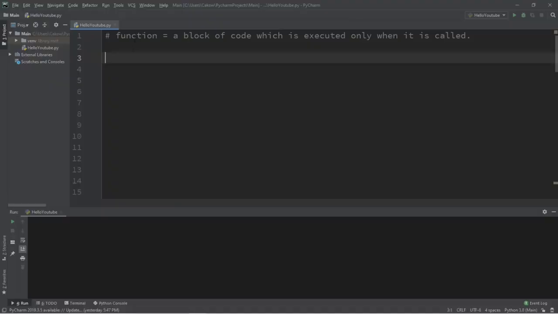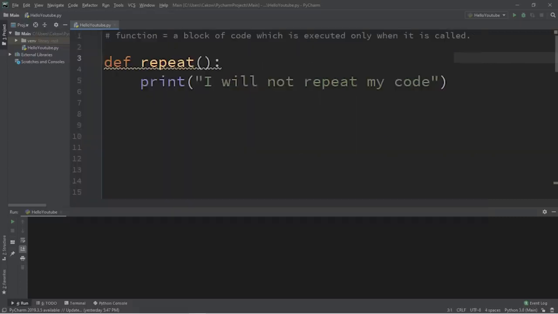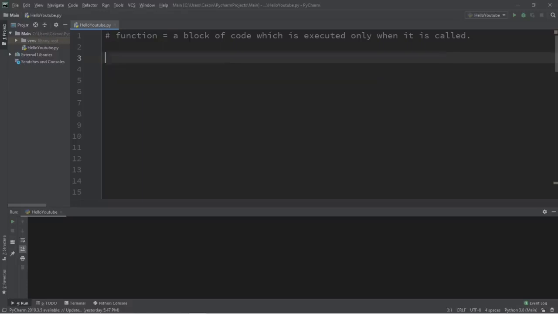Okay, let's do this thing. A function is a block of code which is executed only when it is called. This process is also known as invoking a function. With programming, we try not to repeat code if we don't have to. That's why functions are useful, because our function can perform some specific task for us, some block of code for us, whenever it is called. So we only need to write that block of code once, and if we need to repeat it, we just call this function one more time.